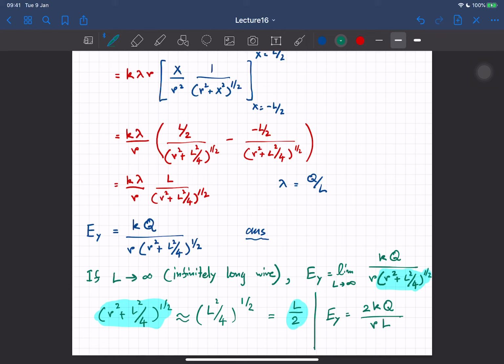Because the wire is infinitely long, the amount of charge you have is also a lot, right? If you think about a wire which has a fixed charge density, the longer the wire, the more charge you're going to have. So in the end, it doesn't really make sense to keep q and L here. If the charge density is fixed, it's better to replace this q over L with the lambda variable that we defined earlier.